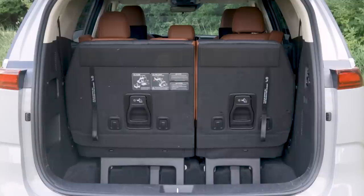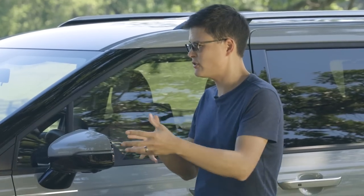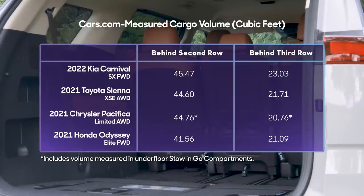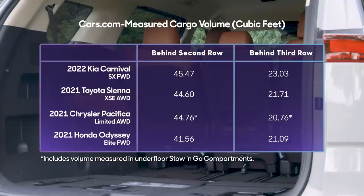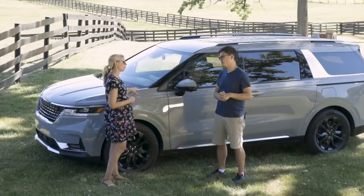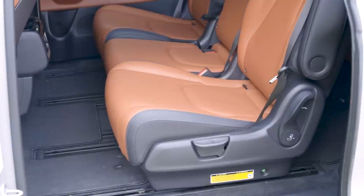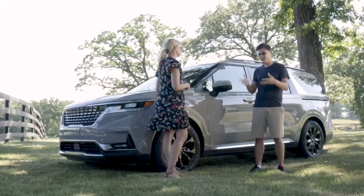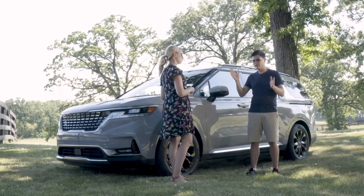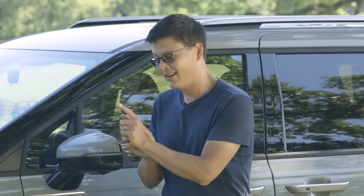The Carnival has best-in-class cargo room, which families really care about. Using independent third-party testing rather than manufacturer specs, it came out about 8–9% more cargo space than the Odyssey, which was at the other end. It also did really well in car seats — great accessible lower LATCH anchors, room for three car seats across the second row, and buckles that were easy for kids to grasp. Overall very car-seat friendly. The Carnival didn't necessarily win category after category, but it really didn't fall short in any area except one.